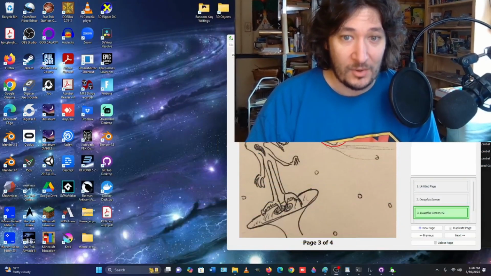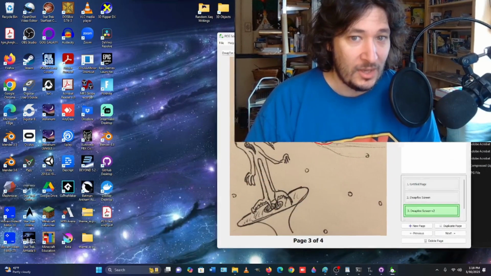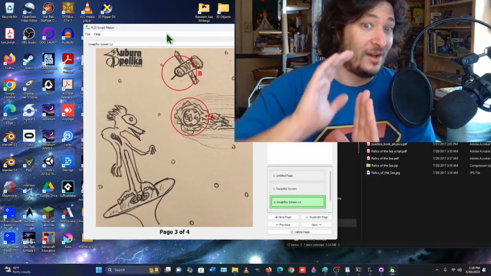Now, in the future, I am hoping that we can actually connect this directly to the PCG shop. That's sort of the future ambition of this, is that in future updates to this app, instead of hitting this export to PDF button, there will be another button over here that will upload it directly onto the PCG shop.